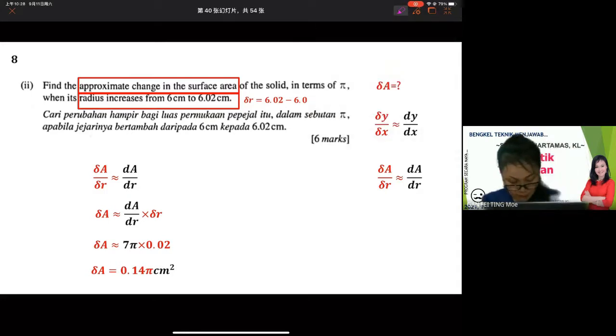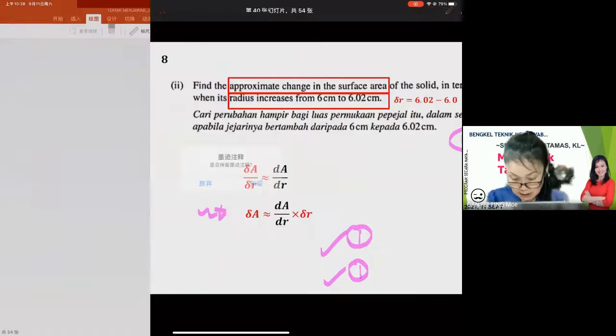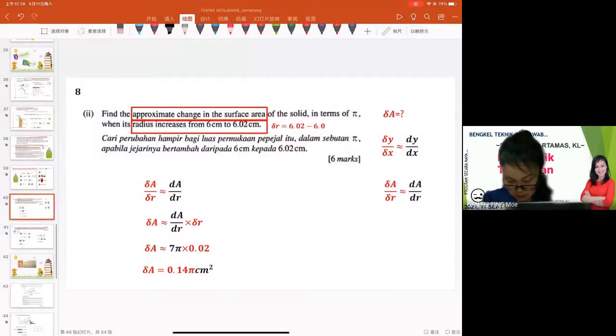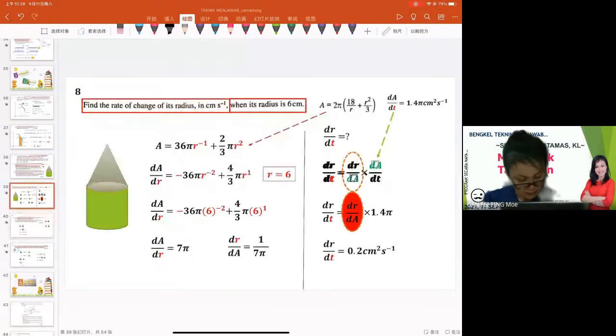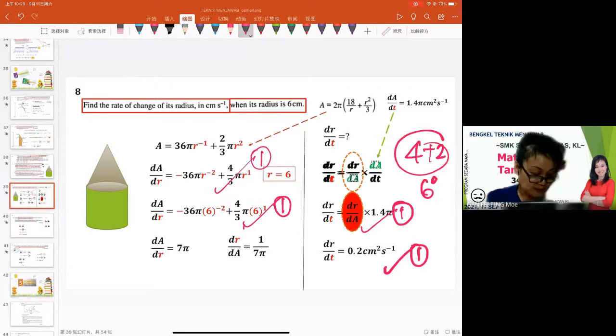For this one, definitely no marks, because it's the formula. You sub the value correctly, and this one in here, 1 mark, 2 marks. This is 6 marks in SPM. Let me go back to the question part 1. 2 here, 2 here, 2 here. This is the question, right? For this part, marks will be given for how you differentiate. This is 1 mark. For this part, this is 1 mark, and you sub the R into it is 2 marks. Then you get the reciprocal, you sub into the formula, this is 1 mark, and finally 1 mark. So 4 plus 2, you get this question as 6 marks.